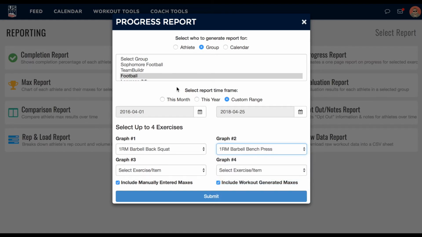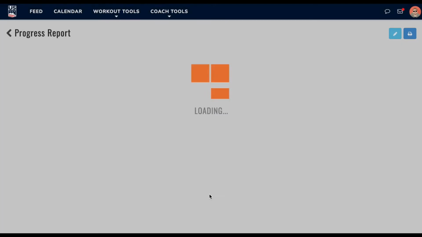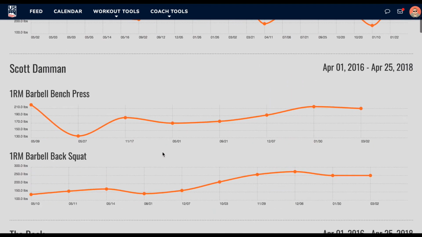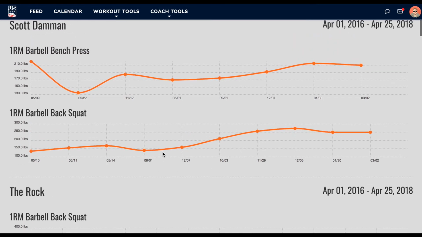Once I hit this report, I can go ahead and see a chart for that two-year period for all my athletes on the football team. Now, the charts are dense. These data points are not instances where the coach sat down and 1 rep max tested their athlete. These data points are generated by our formula within every given workout session. This gives the athletes an opportunity to put max effort into every session and influence their graph, since every workout counts when generating these graphs.